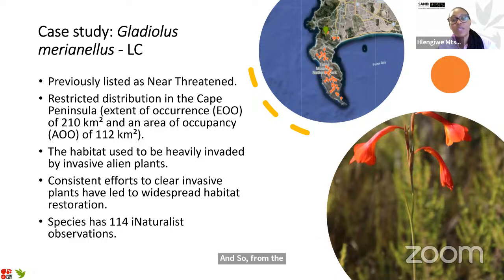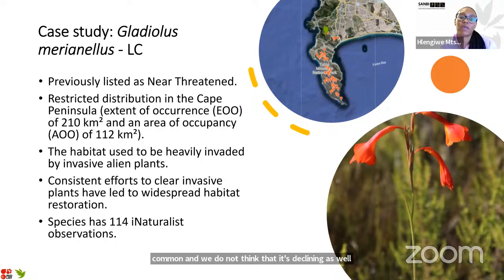From the observations that we have seen on iNaturalist, which are over 100, we have inferred that the population now is locally common, and we do not think that it's declining, thanks to the work that was done by the two programs to clear invasives. So now we think it's least concern.